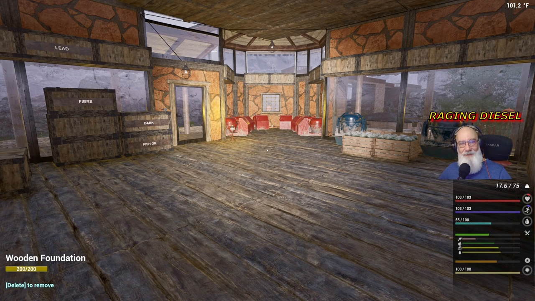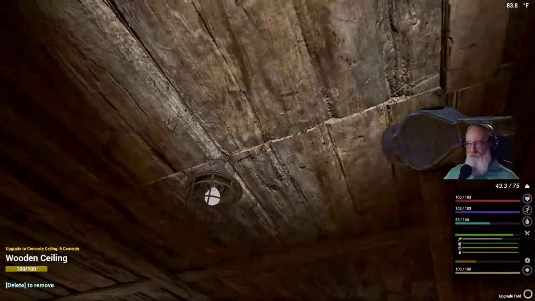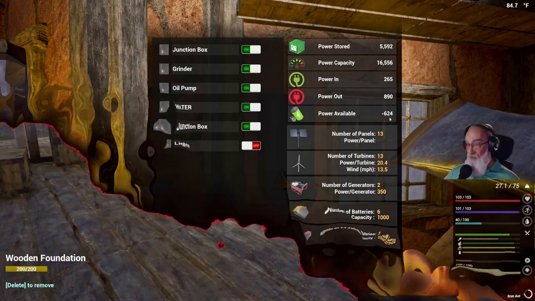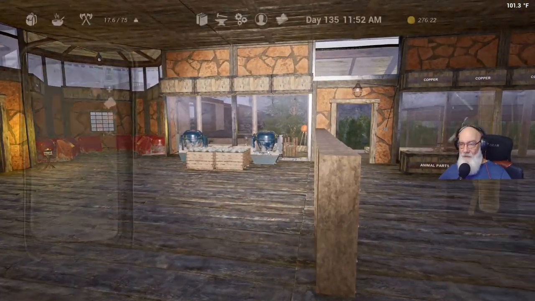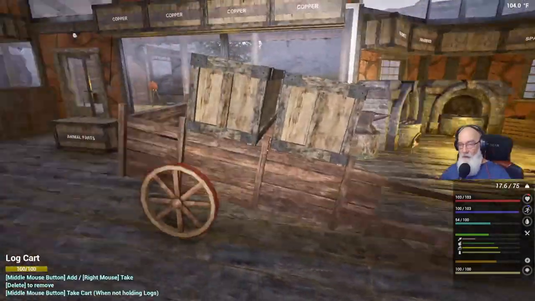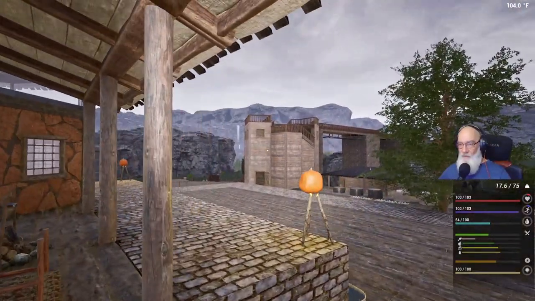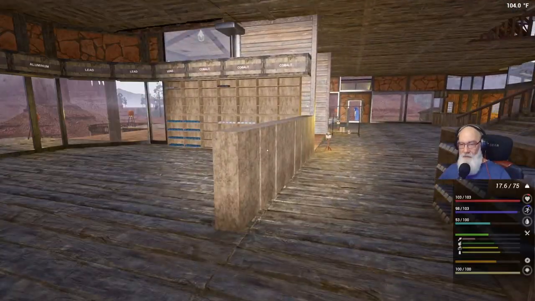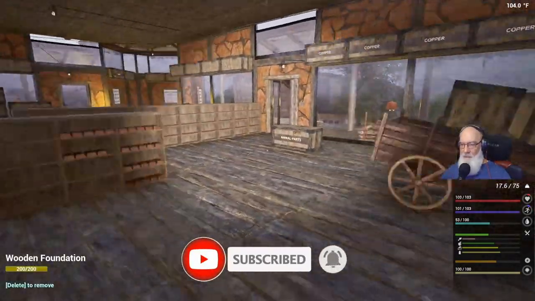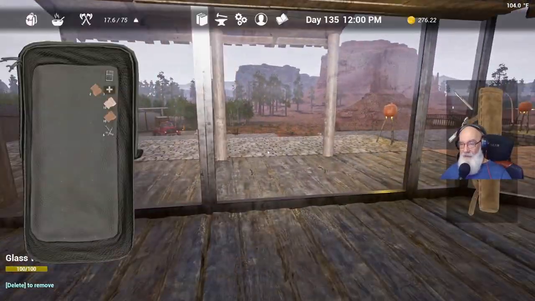Hi guys, I'm Raging Diesel, and welcome to another hardcore episode of The Infected. Now in our last episode, we completed this stone masonry room, and then we found out we were losing power during the night. So in this episode, we're going to go ahead and try to add some more power. And then if we have time, probably either finish the windows in the tower or run to the cobalt mine. I mean, run to the aluminum mine and try to finish that up during the next day.